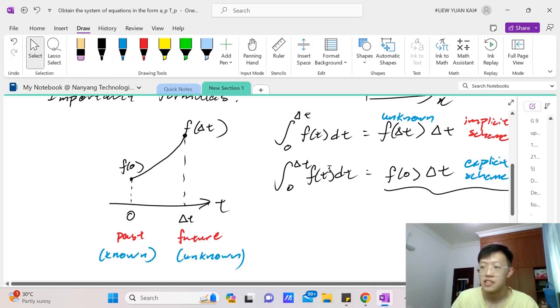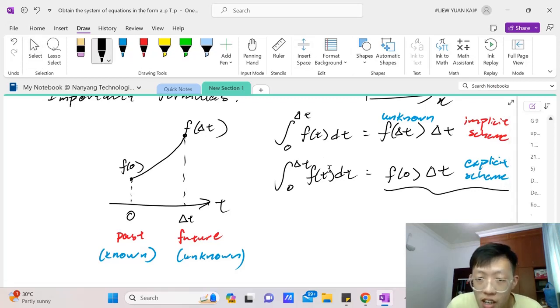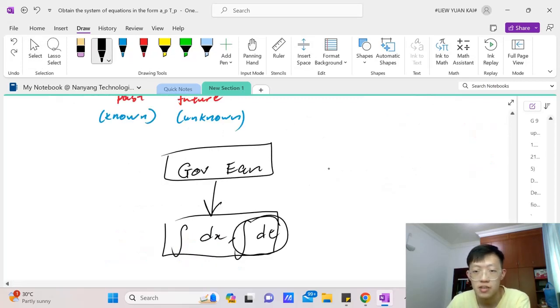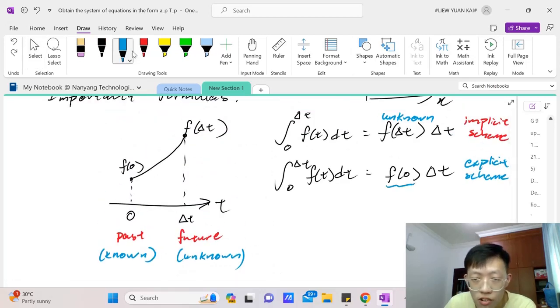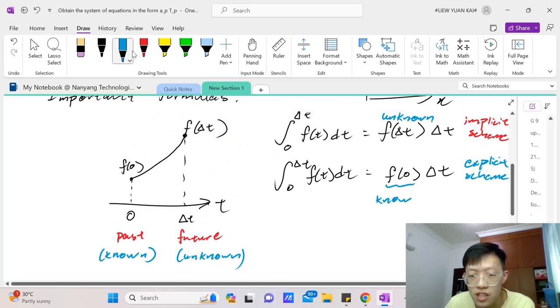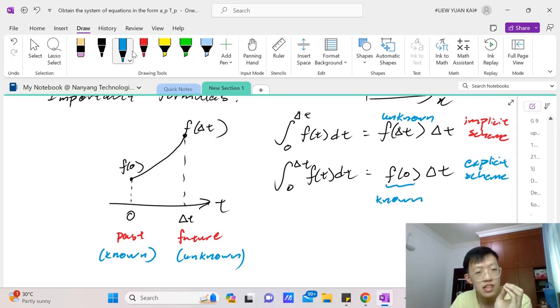But for the explicit scheme, you use a known, right? Let me label this for annotation. So this is a known value. Using this known value, you can directly calculate the next time step. Delta t is called the time step. It's the smallest skip in time that you're going to see. So what do I mean? It's basically a resolution in time.